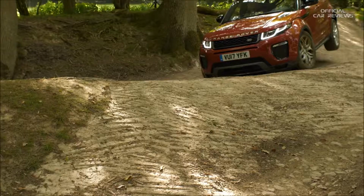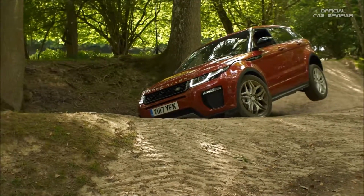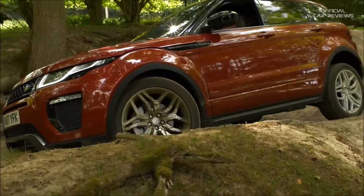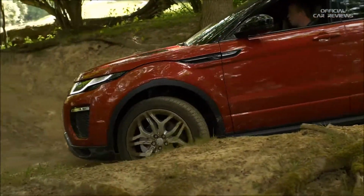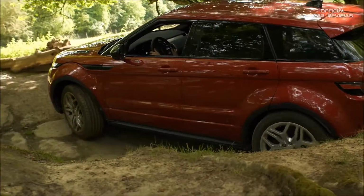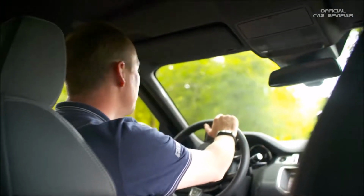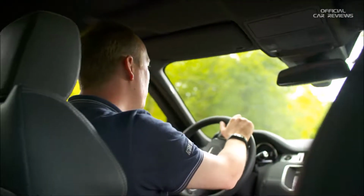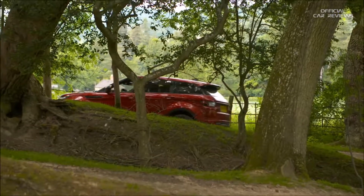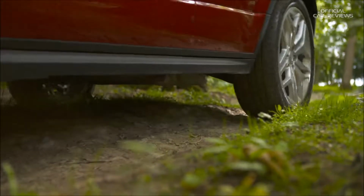Lifting a wheel slightly as we come through there, just as it transitions from leaning to the left to leaning to the right. And all I'm doing is just gently easing the car around. One of the fantastic things about these cars is what little effort is required to negotiate terrain like this. Ample towing capability, 2,000 kilos, 2 tons, so a very good sized caravan, and certainly more than your average trailer, so very capable indeed when it comes to towing.